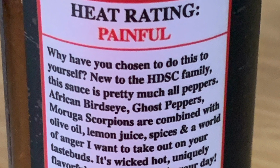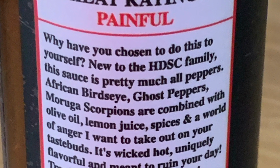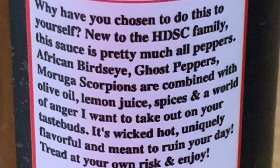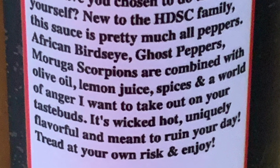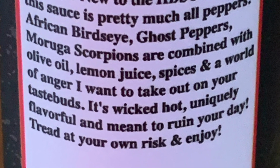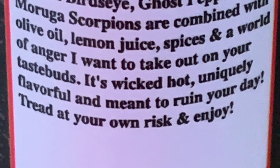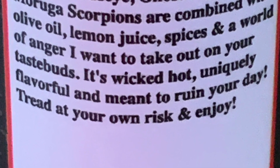New to HDSC family, this sauce is pretty much all peppers. African bird's eye, ghost peppers, Moruga scorpions are combined with olive oil, lemon juice, and spices, and a world of anger I want to take out on your taste buds. It's wicked hot, uniquely flavorful, and meant to ruin your day. Tread at your own risk and enjoy.